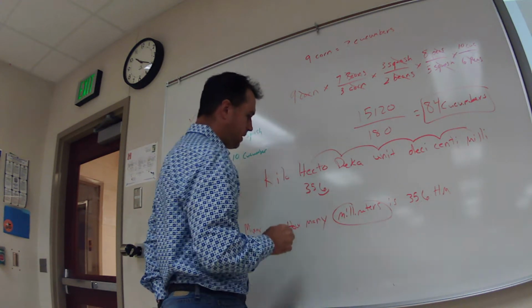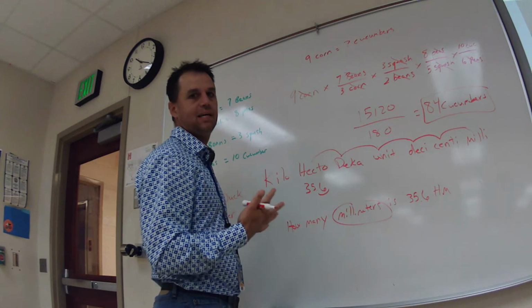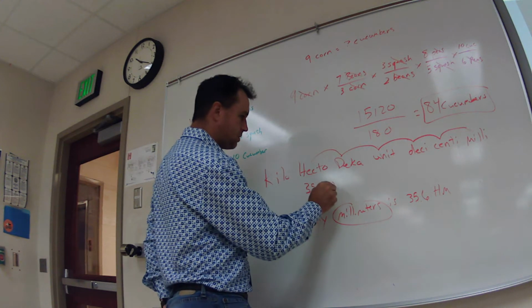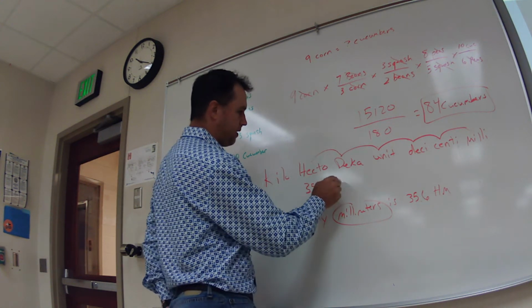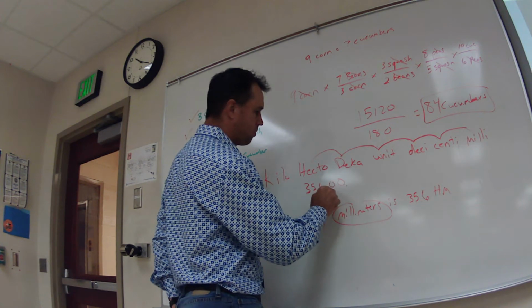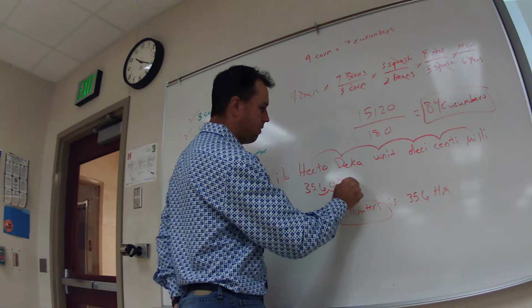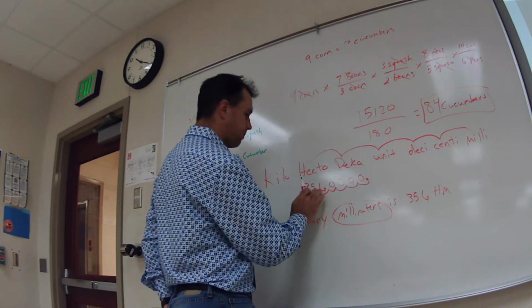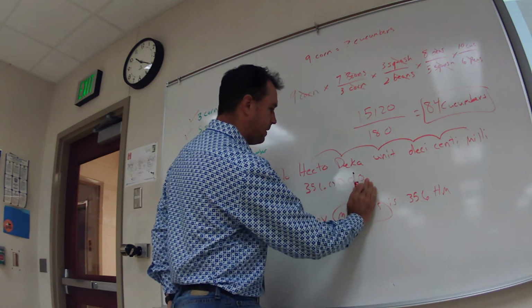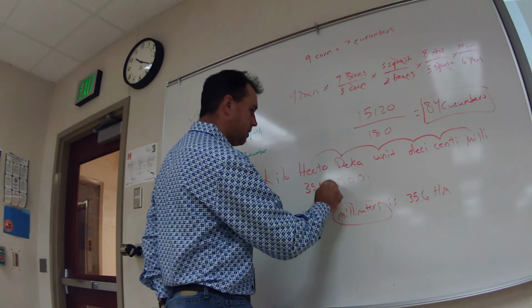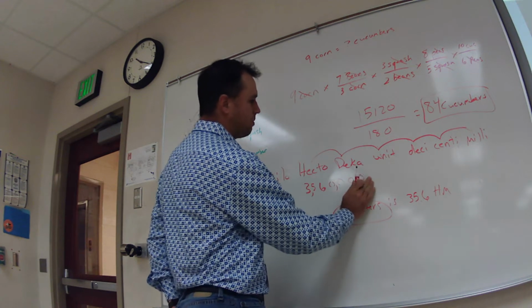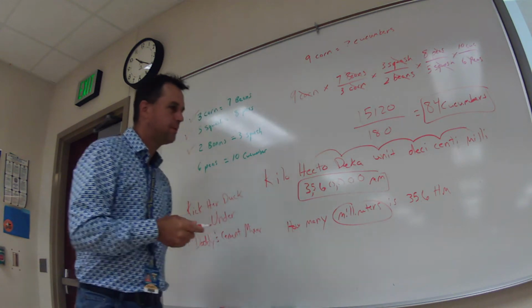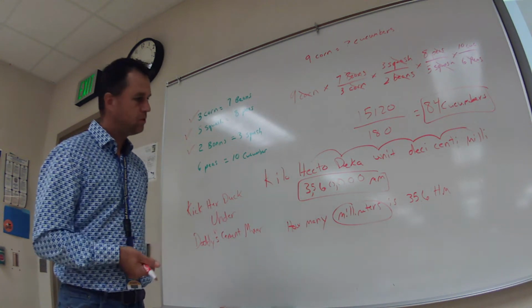So there's 1. Now I got 356 instead of 35.6. Okay, now I'm out of numbers. What am I going to do? I can add zeros, right? So if I add a 0, there's 2 places to the right. If I add a 0, now I've moved it 3 places to the right. Add a 0, 4 places. Add a 0, there's 5 places. So the decimal just moved 5 to the right, and the answer is 3,560,000 millimeters. Okay, we can convert the other direction too.